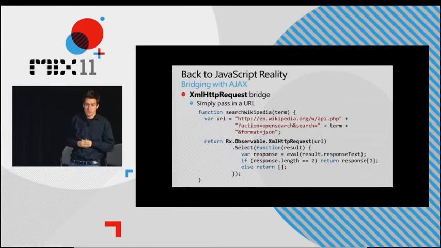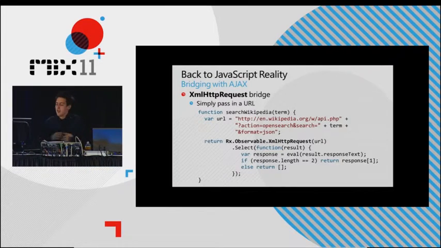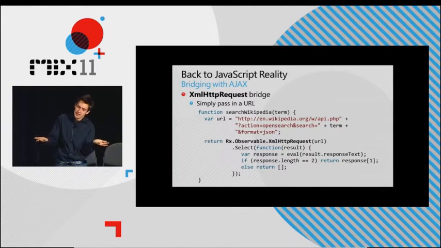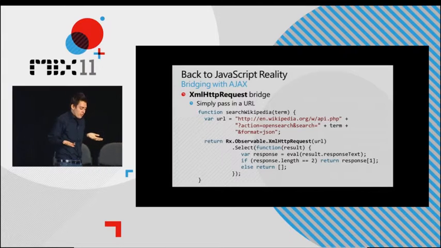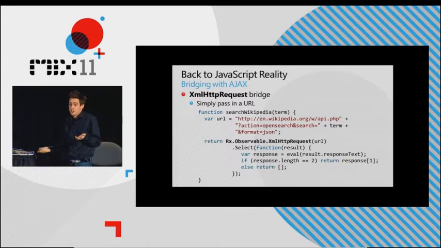I will actually show you the documentation for this API that details where you can find the response to the XML HTTP request. But at this point, when I call searchWikipedia using a term, I get an observable back that has basically an array of the responses that belong to that request. So it's basically a sequence that contains a single value that's given to you as soon as the AJAX request is done. Now you can do things like search Wikipedia for reactive, and you can use Rx to say, for example, .timeout after 5 seconds. If the request doesn't come back after 5 seconds, please dispose it for me, don't give me any results back, and call the onError handler to say that a timeout exception occurred.